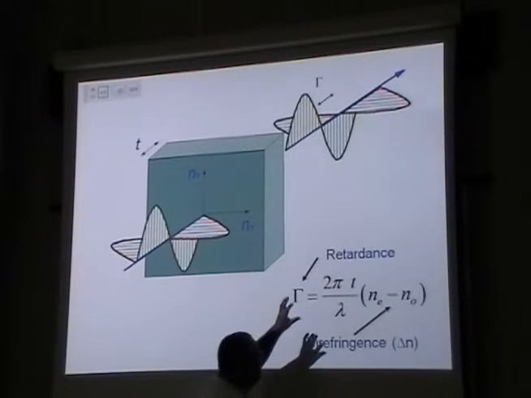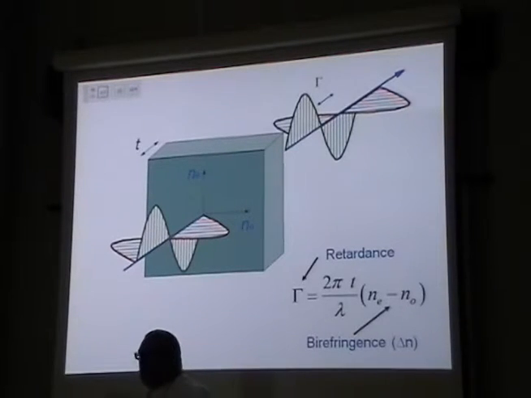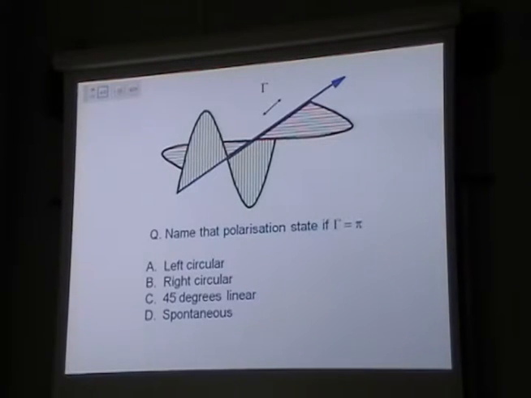A lot of people often forget that it's related to wavelength, so all these birefringent effects are actually wavelength dependent, and you've got to keep that in the back of your mind when you're dealing with crystals, because sometimes you want things to work over a broad range of wavelengths, and they don't, because this thing is wavelength dependent. So you've got to remember that lambda's in there as well.